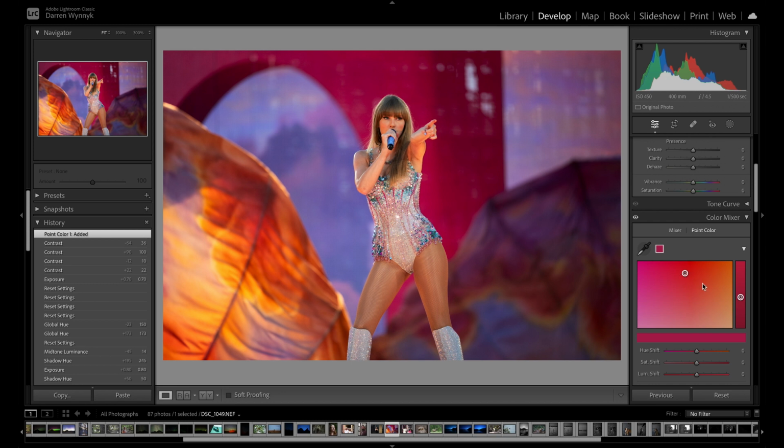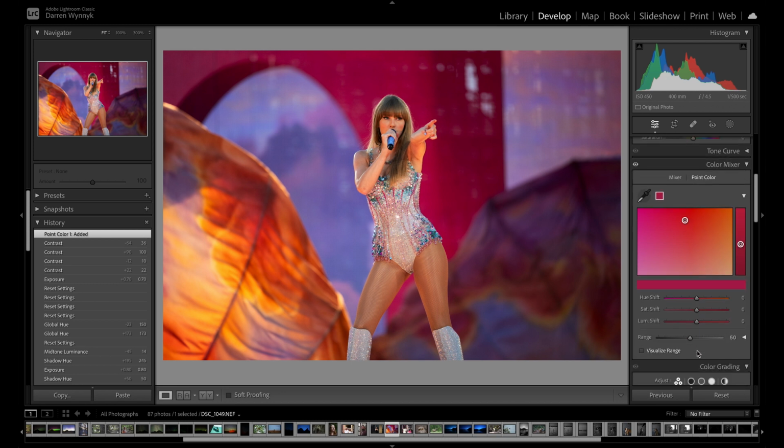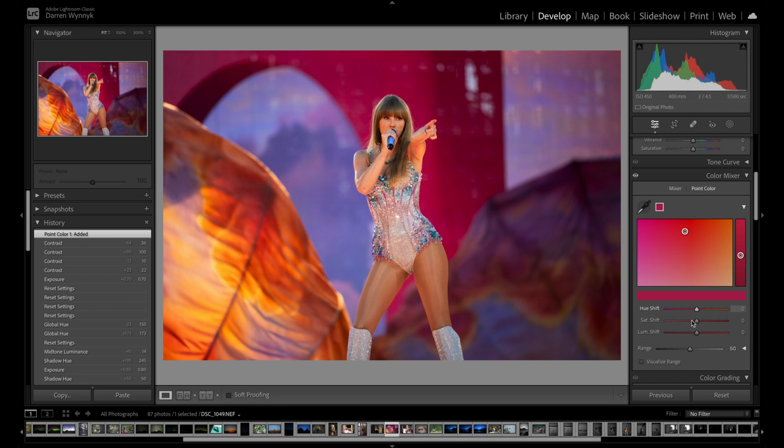See, it's now isolated things here. We can change certain parameters such as the hue, the saturation, and the luminance. And I want you to watch this arch in the background. What's going on, folks? Changing all of the complete color of it. Well, you literally are. You're changing the color of it. You're changing the hue. And because it's essentially masked things out specifically for this, you get a lot of specificity.